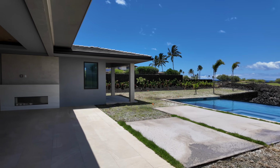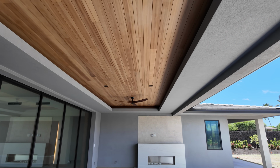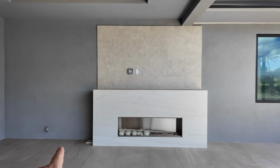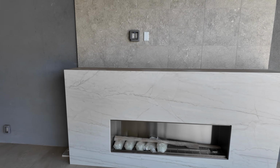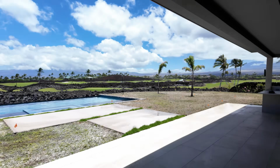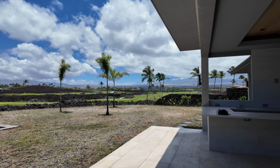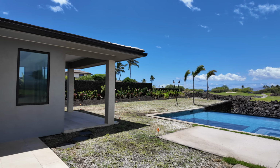Got some over there on that lanai as well. We have our recessed lighting. We have our soffit, 2 large ceiling fans. And then over here, they're just finishing off our construction. Dekton on the front, and then a gas fireplace down below. And then they got it wired up so you can put a TV right here. And they got it wired up so you can put a TV over there as well. So you can watch the game, have a big party. Plenty of lawn space coming in over here on the left and the right. I guess I should say right and the left, since we're going in that direction on our pan.